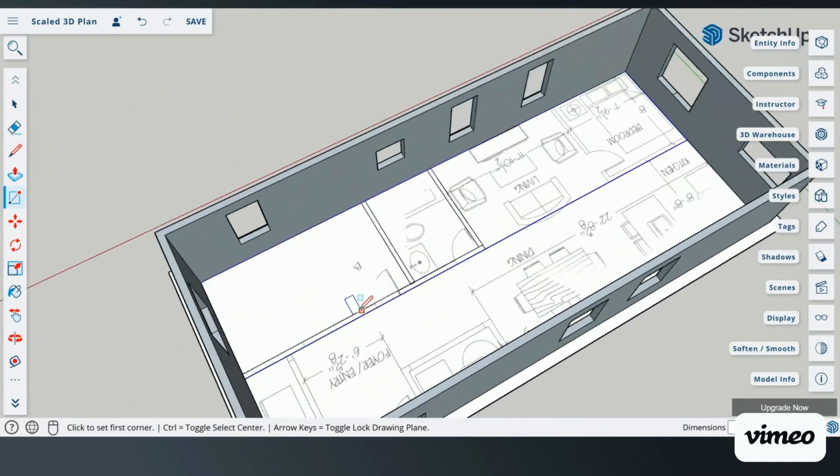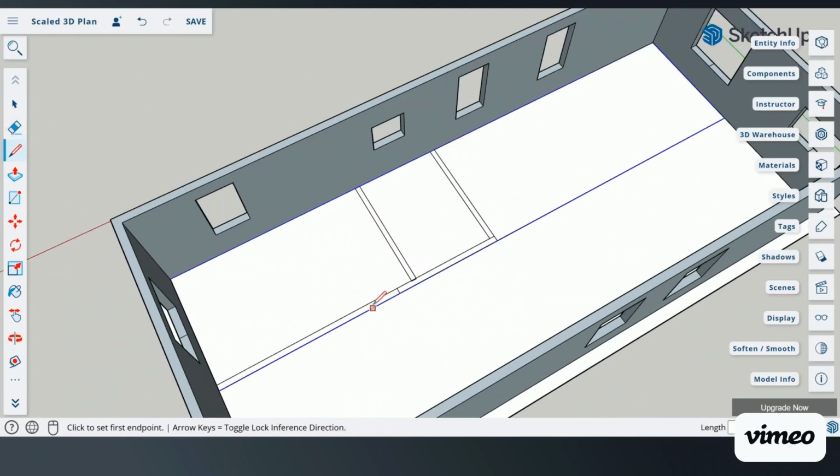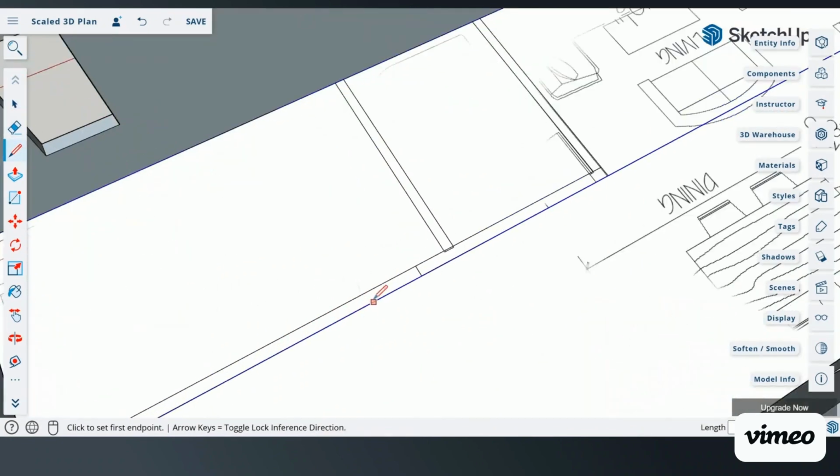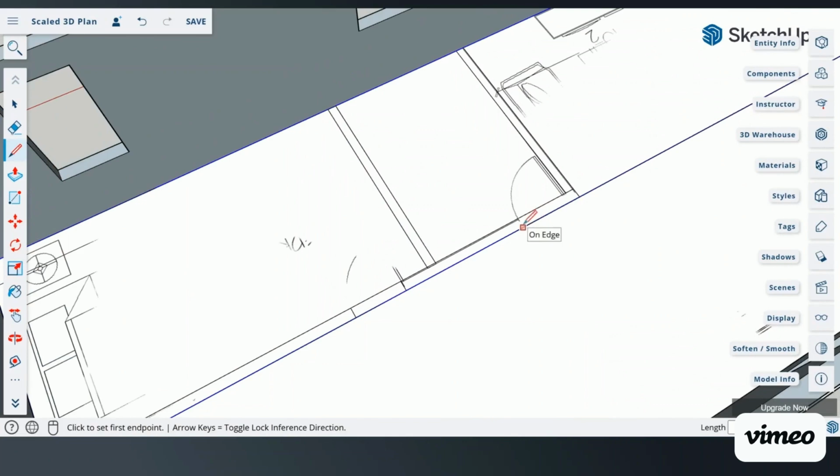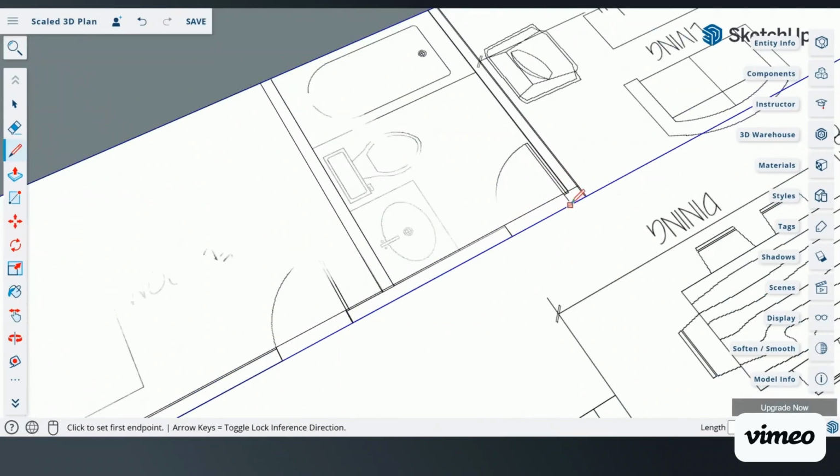Remind you, we want to make sure you're on the face of the group. I'm going to take my line tool to just do the spots for my door. So I have a line here for that opening, and then a line here. It'll just snap into place. And then I have one here too.